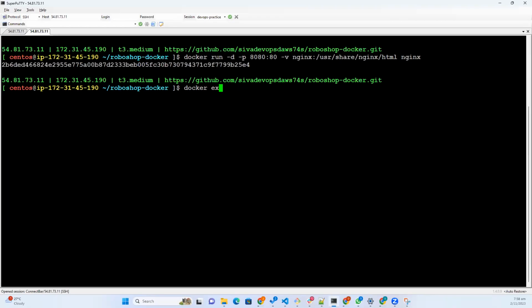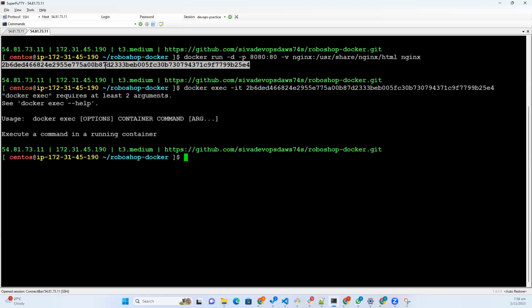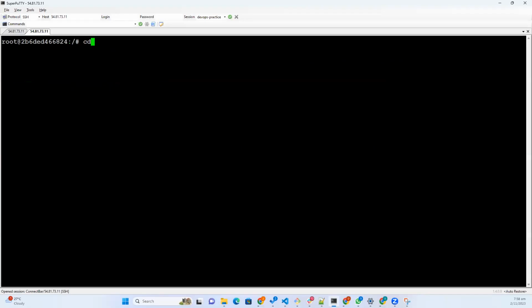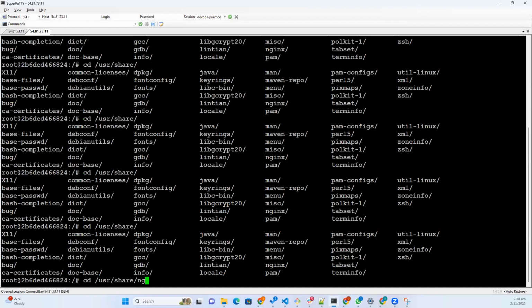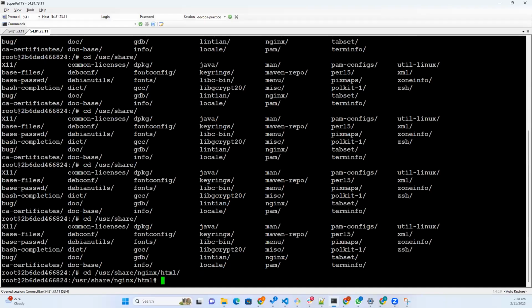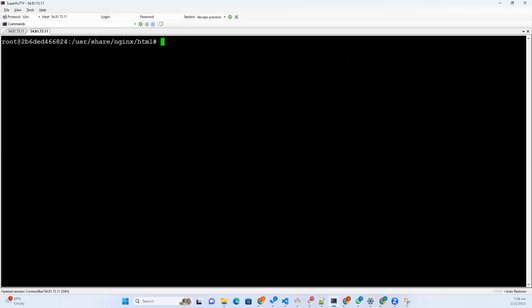Docker exec -it bash. cd share, Nginx HTML. echo hello named volumes.